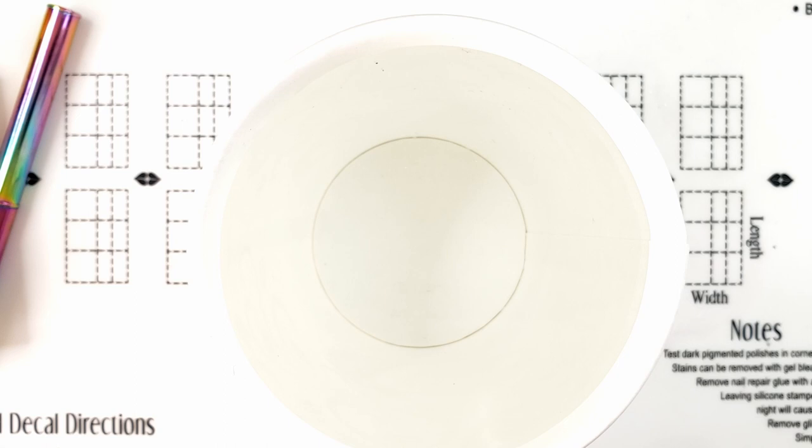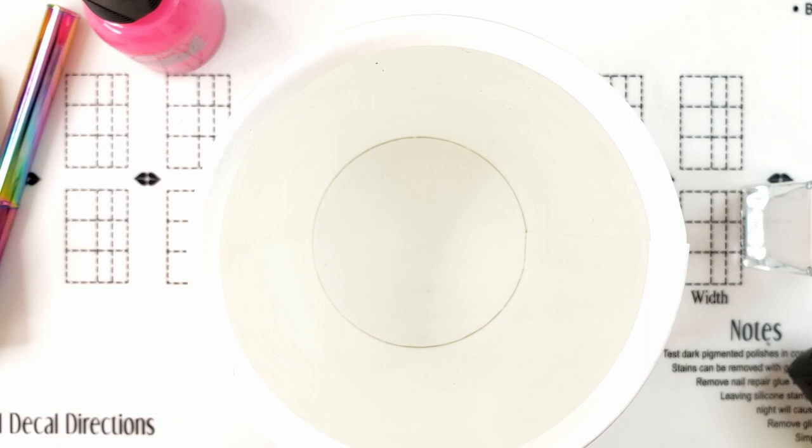I guess now what we do is you just start dripping colors, and I guess it would probably help if I just pre-opened all of them. And we're just gonna go in rainbow order. I think, are you supposed to put like white on the outside? I have no idea.